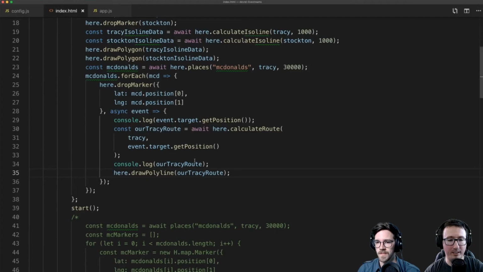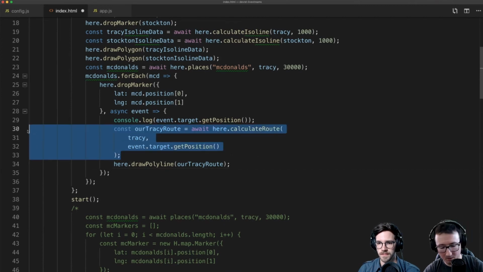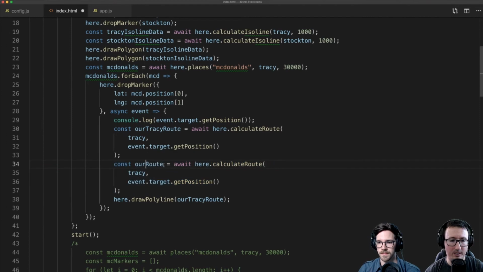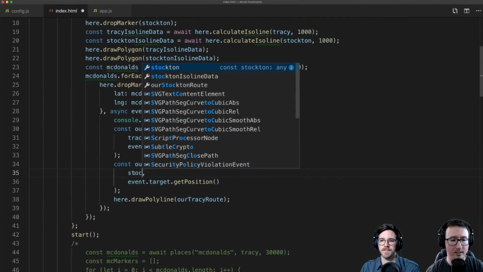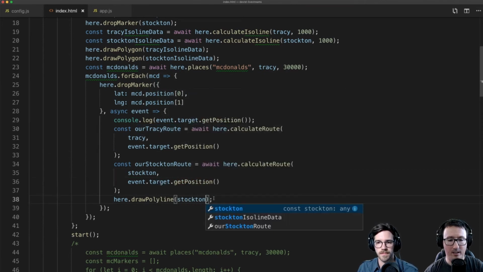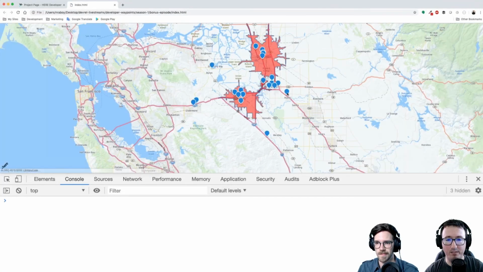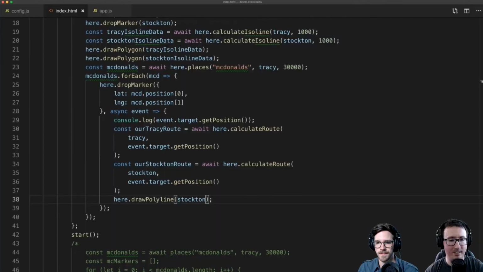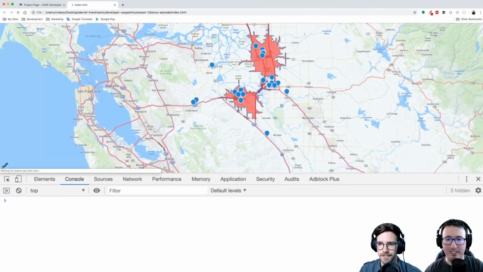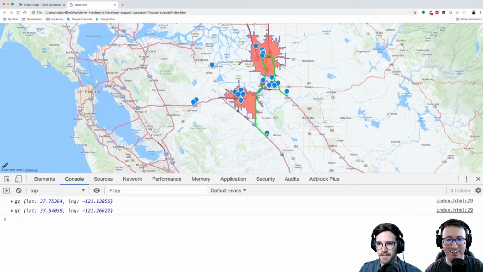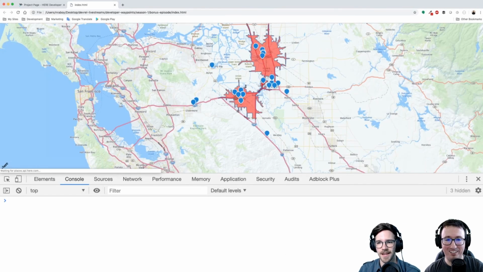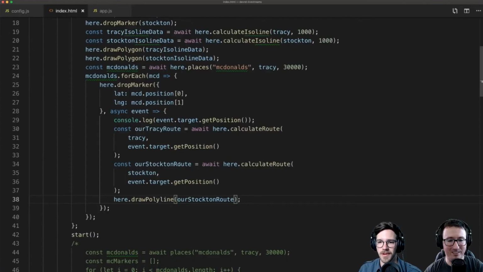All right. Yeah, so we have the isoline from Tracy. Nice. We just need to close the loop here for Stockton. So we can clone this. This is going to be Stockton. They're going to be the same color. We could easily pass in multiple color lines. Oh, man, I am messing up today. You got it. Don't get down on yourself. Oh, that's right. There we go. Getting sloppy. Now it only does one, right? It didn't do both of them. I think you replaced it instead of duplicating. You have to have two polylines. You are right again.